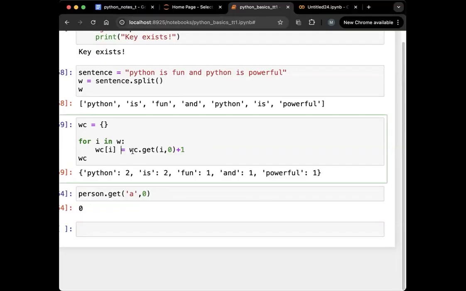So here also the same concept is being utilized. When you're forming a new key value pair, if that word is not already counted, it will return the count as 0 because the value associated with that key will not be found. And because that's the first time I found that word, I will do a +1. So I know Python is present at least once, so Python's value will be 1. Next time when it goes to Python, it checks, is Python already present as a key and what is the value associated? 1 was associated, so it will return 1. 1 plus 1 is 2, and that's how the values of each word get updated. Got it?